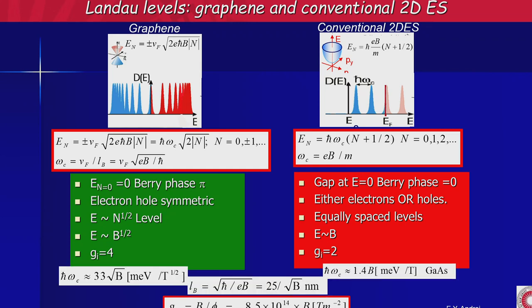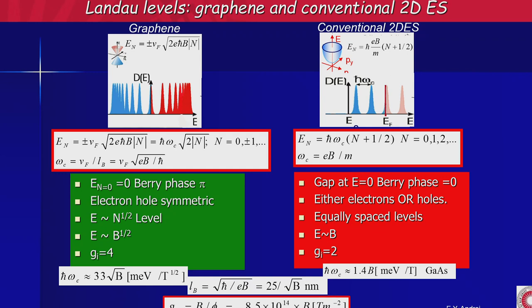Okay, and these are some numbers. So actually, these are interesting numbers. The spacing between the zeroth and first Landau level is about 33 millivolt times square root of B. So if you're at 1 Tesla, the spacing is 33 millivolt, and that is roughly room temperature, which means that in principle, not only in principle, also in practice, you can see the quantum Hall effect at room temperature in graphene. Quantum Hall effect, which I didn't talk about, is when you put your Fermi energy in the gap between two Landau levels. That's when you get these edge states that are perfect conductors. And there's a lot of room, because of this huge number here, it's very easy to see integer quantum Hall effect at room temperature.